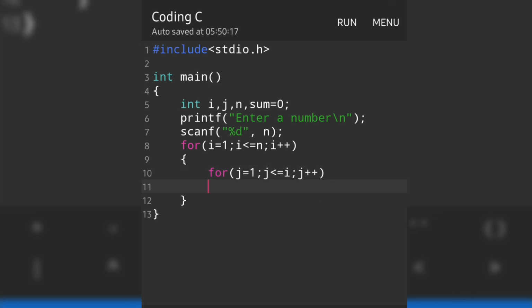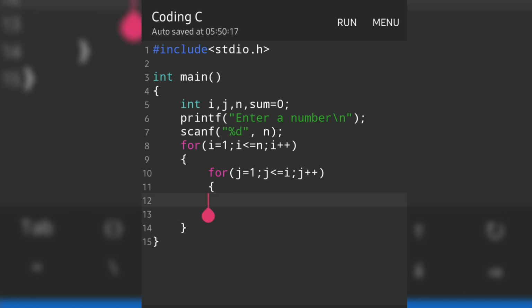And inside this for loop we will do calculations. Here we will write sum equal sum plus, and inside the bracket we will write I, not j. First time the I value will be 1, so 1 will be added once. Second time the I value will be 2, so 2 will be added 2 times.